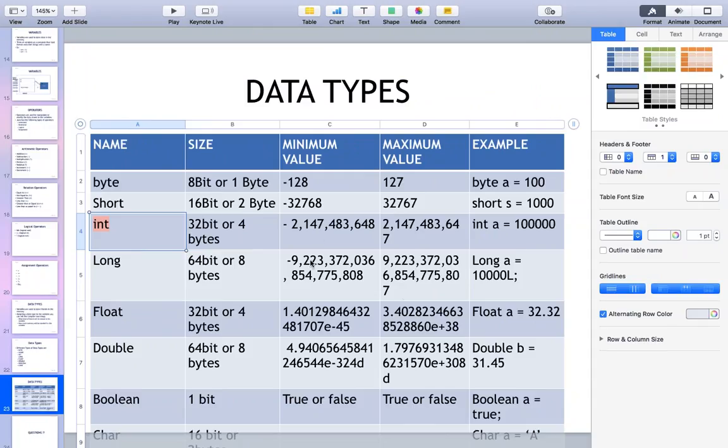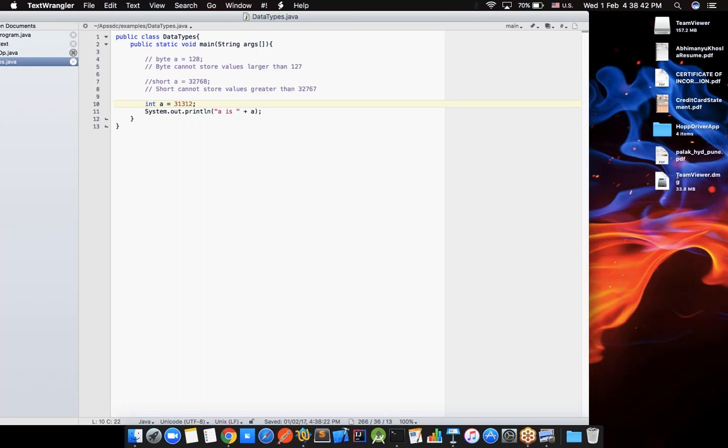Now what if we want to store a number bigger than an integer? We move on to long. So let's look at it. This number cannot be stored in an integer.